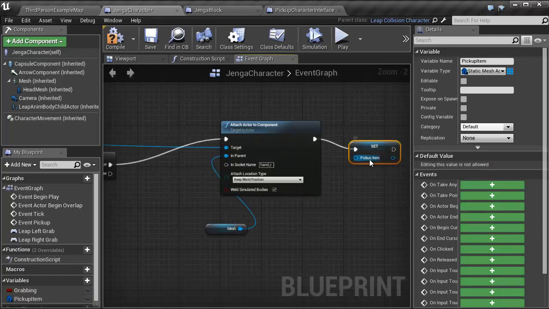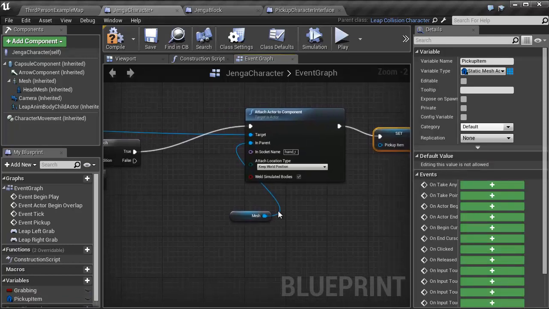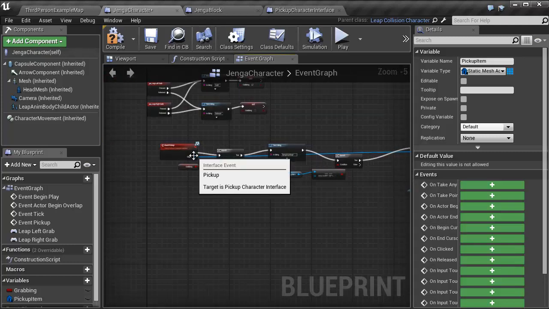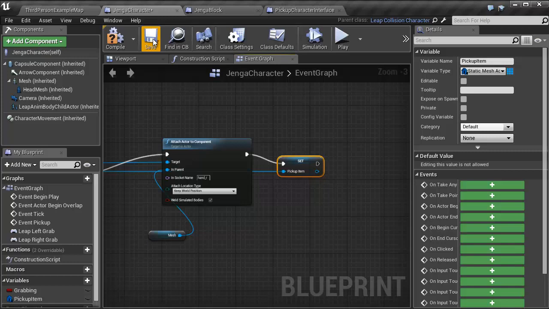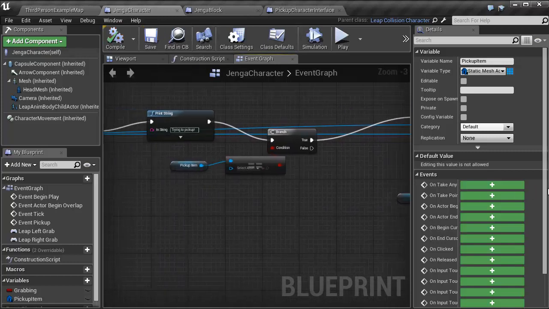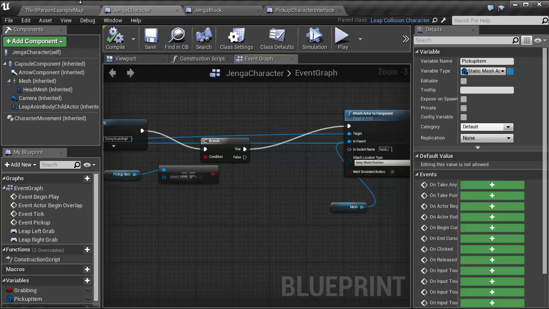If you don't have any references, that'll be none. Whoops. Drag off the object into the pickup item, and now you will set it, and you will only pick it up once.